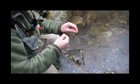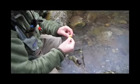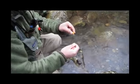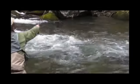Foam football strike indicators float well in rough water and are easy to use and adjust on the leader. My favorites use 2 colors. I've rigged this one so the yellow is toward the flies and the orange is toward the fly line. This helps me to know if I'm getting a good drift. If I'm not, the flies won't be as deep as they need to be.